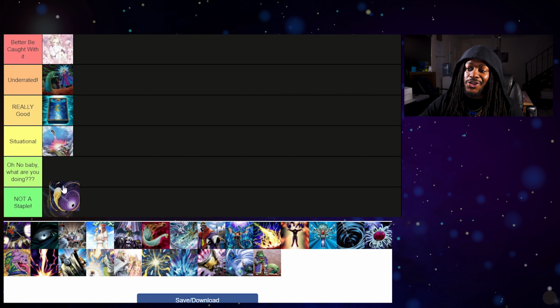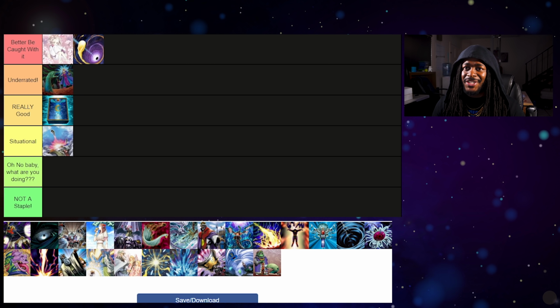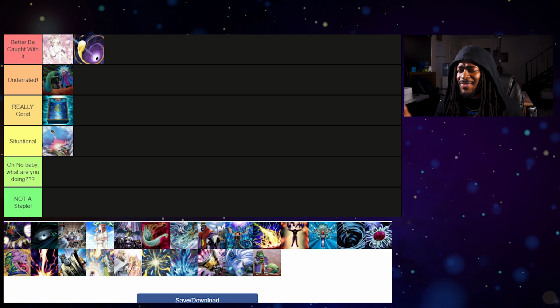Cosmic Cyclone is one of those cards that I better be caught with it. Seriously, back row disruption inside of a back row heavy format is something that you should probably consider. If you're not playing Cosmic Cyclone in your main deck, you should strongly consider playing some form of back row disruption in your side deck. Cosmic Cyclone is really good because it banishes the card that it is destroying. It's not destroying. Might have to pray to the Cosmics to figure this one out.